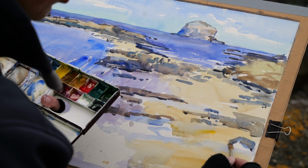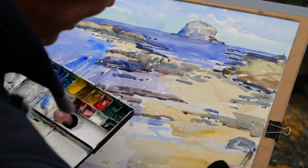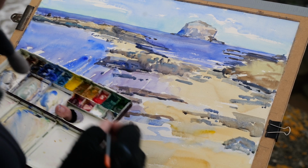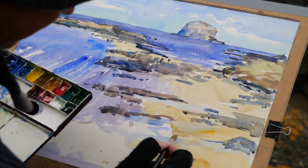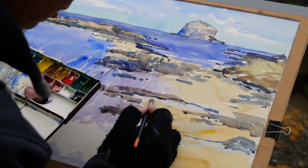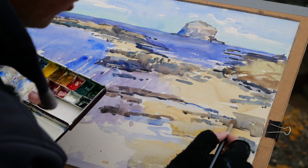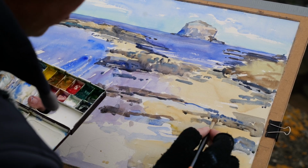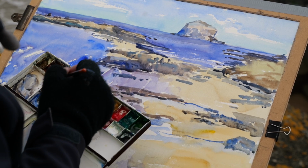I do love the whole experience of painting outdoors. There's something about it which is nothing like the studio. Now there's this sort of shed. They've got the water coming in here, so there's where the sand's been worn away. There's a little ridge that comes in. Let's tackle it faster. And just hope that the rain cloud doesn't come our way.